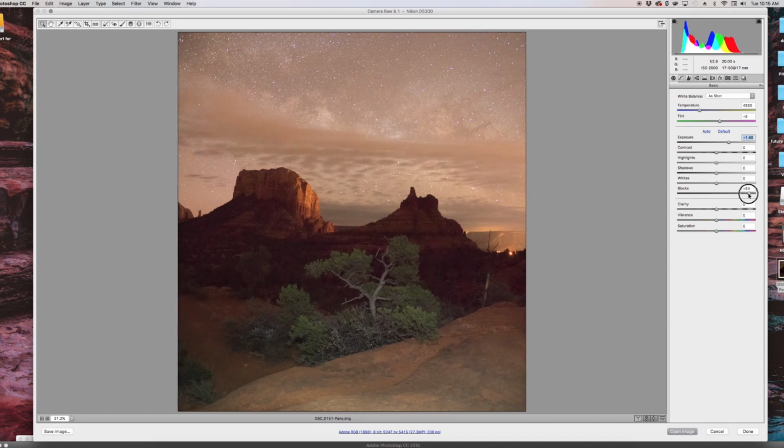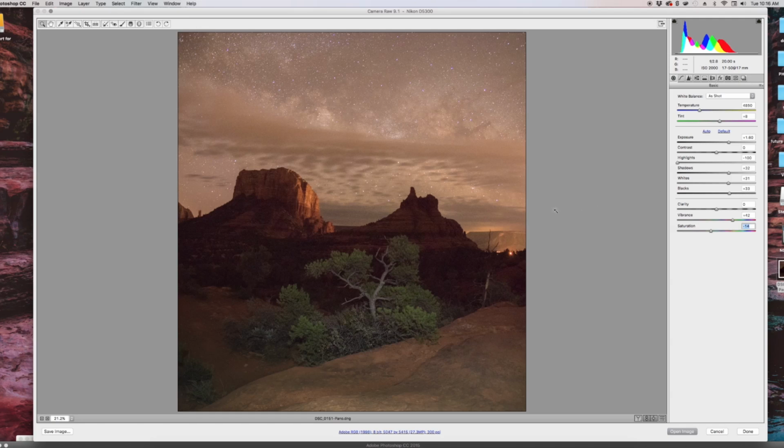So I normally bring up my blacks quite a bit just to see how much detail I really have here, bring up the shadows, and bring down the highlights. That gives it a little bit of a softer feel. I'll bring up the whites just a little bit here, and bring the shadows and the blacks back down. I don't want it to be too overpowering. I still want to have some darkness there. I'll bring up some vibrance in the color, see how much color I'm working with, and saturation a little bit further down so it doesn't look like an HDR photo.